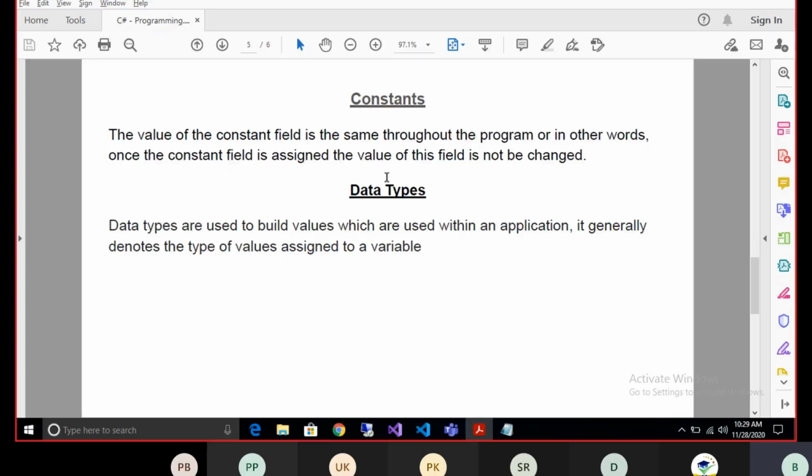Long is generally used for storing integer values of a little bit longer numbers, which means it can store values that cannot be stored using the int data type. So that is where long comes into the picture, and we can store such data using long. That is the data types.